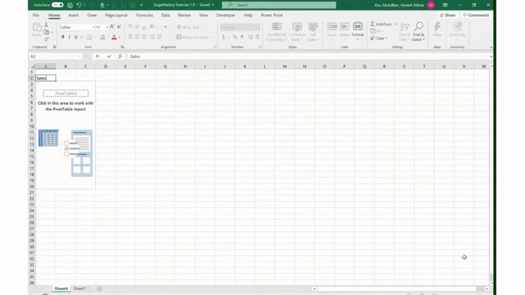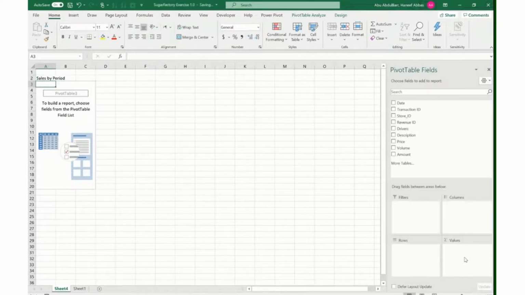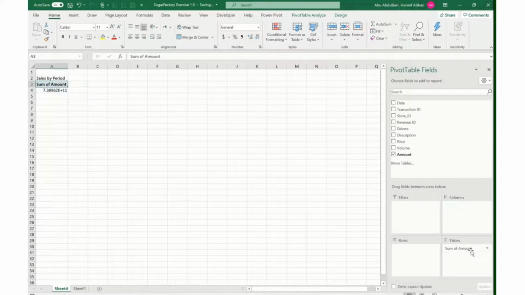So let's do a quick example. Assuming we want to create a sales report, I'm going to type in the name of the report here, sales by period, period being the dates. To create this sort of report, we can drag the sales field, which is the amount field here, and drop that in the values quadrant. Immediately the total amount is inserted into the cell, and you can see that the heading is now showing sum of amount.